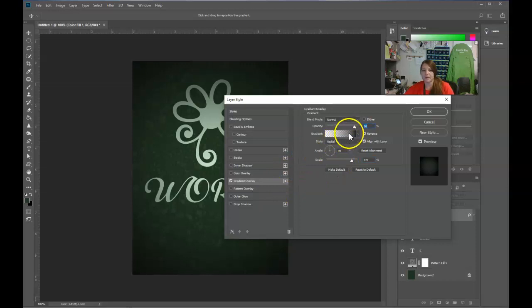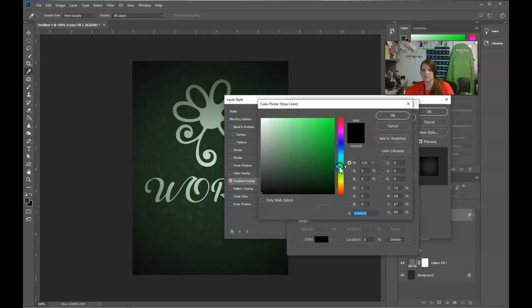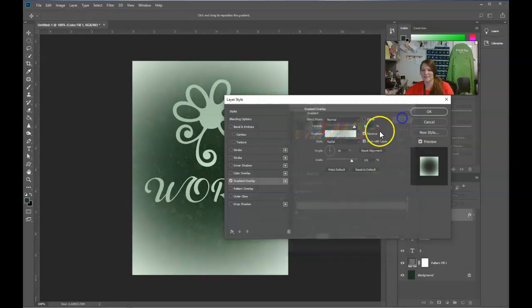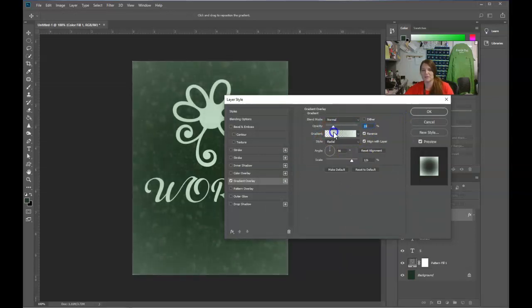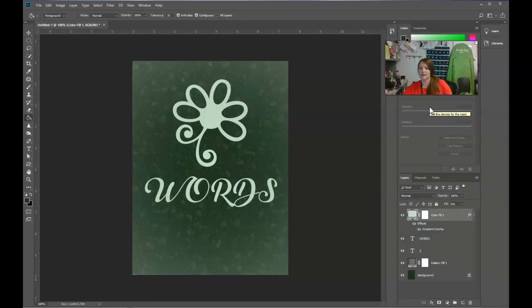Now, again, if you want to have lighter edges around it, because this one had a pretty dark background, if you'd rather go lighter edges, then click on here, and instead of using black, use something else. So maybe I want to do a paler color. I'm not sure I really like that at all on this, but paler color. Now, clearly, if I do that, then I'm going to need to pull that opacity back because it is way too harsh. But there you go. So there's kind of a vignette effect using a lighter color rather than the other.